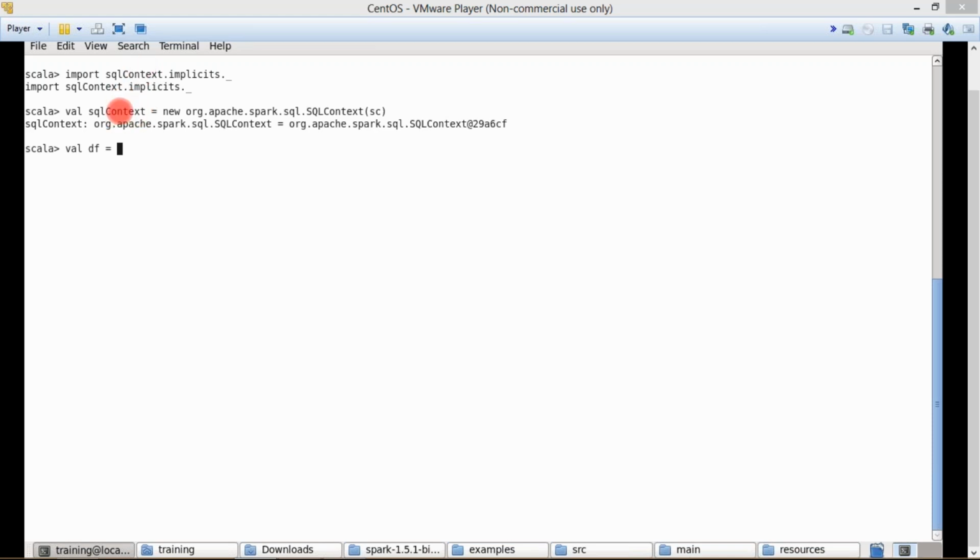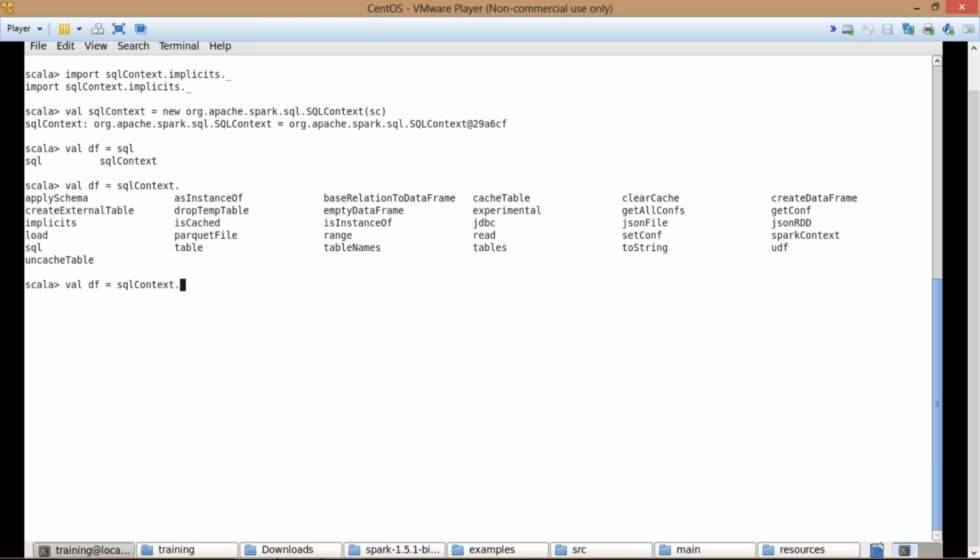And SQL context now will be your driver. Prior to that, Spark context was your driver. Now I've changed it to SQL context as I need to play with the file and run querying operations on top of it. So df is equal to sqlContext dot, and after the dot I press the tab, I get these kinds of functions. You press tab, you'll get all the available help.